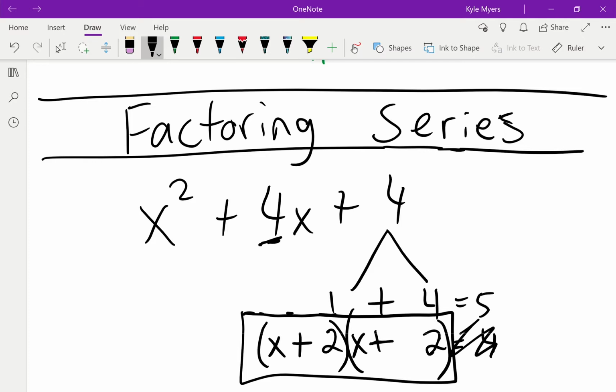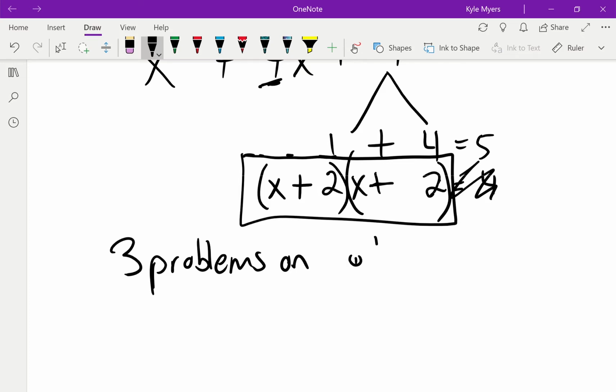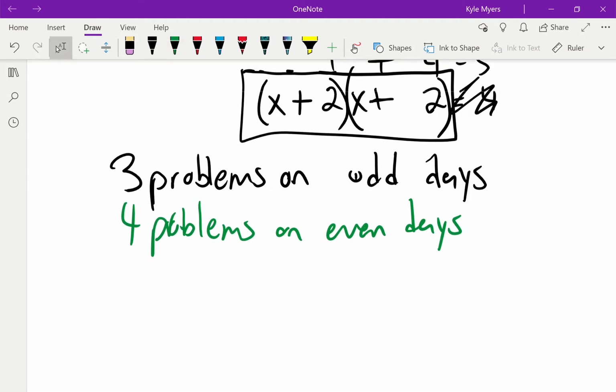They're going to be videos that are either going to be 3 or 4 problems, depending on the day. So 3 problems on odd days, and then 4 problems on even days. I worked out the math, and if I don't do videos on Sundays, because that's my day of rest, I don't work on Sundays, then in order to get all the videos that I want to put out for you guys, I'm going to need to give you 3 worked out problems on odd number days. So for instance, September 2nd, I'll put out 4 problems. September 3rd, put out 3 problems. And then it oscillates every other day.